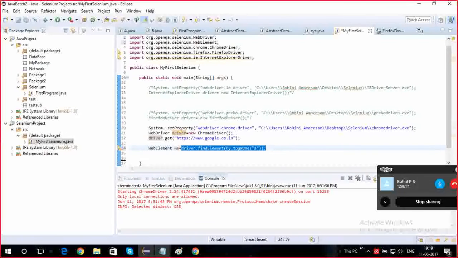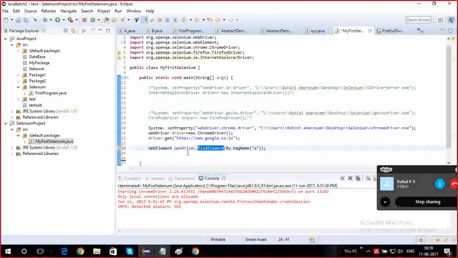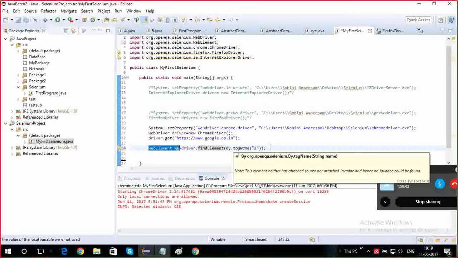No, why are we doing that? After that, what is the next step? If you assign it to another variable? Yeah, that I will explain. Once you find the web element, find element is like a function only, right? It will return some value. That value I am assigning to this. Then what we will do, we'll see soon.